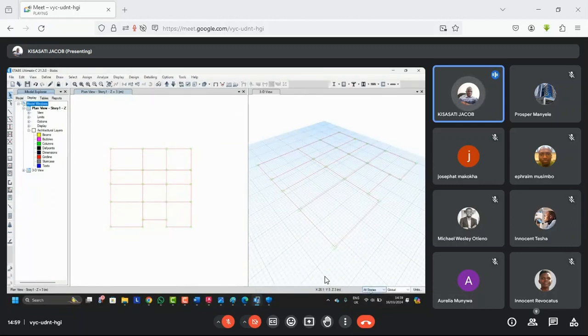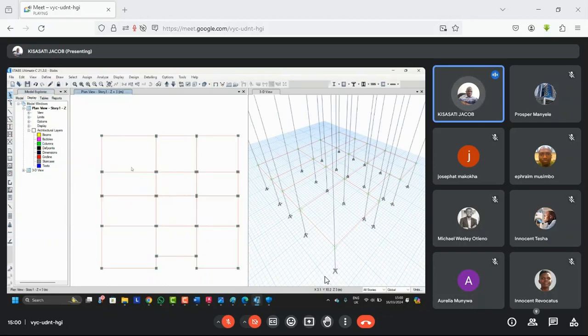Because we have told the software to accept that the columns are moving from 0 up to the top there, you come here, you select this column, then right click. Then there is this feature telling us add column object, this one. So if I click, you'll just see columns will be populated at this point, and also at this point we will see columns. Let me click and see. So as you can see right here, we have all the columns created.